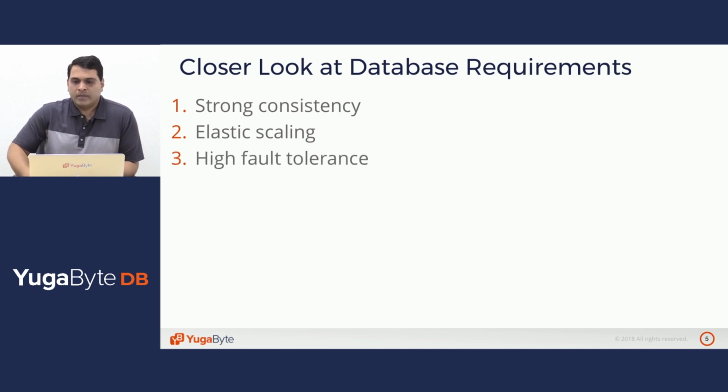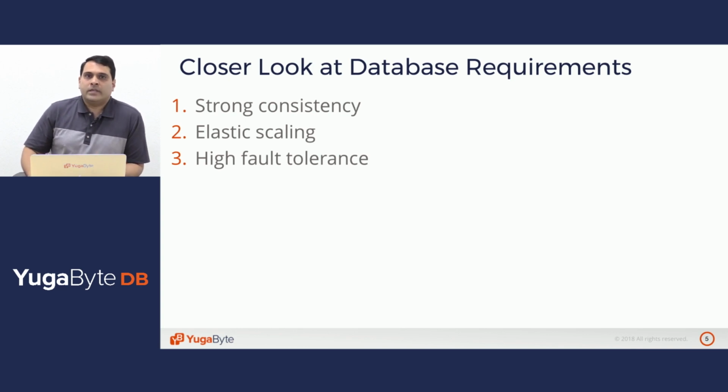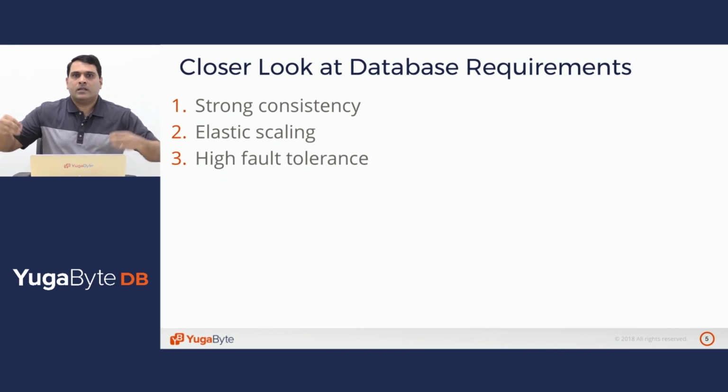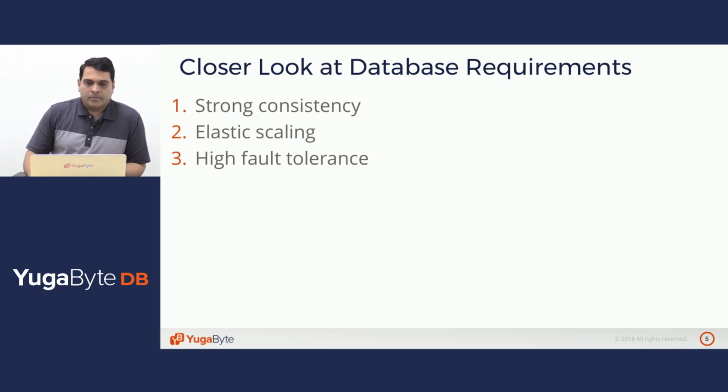The third aspect is highly fault tolerant. So this ties in again with not losing data. Even in case of failures, which are highly possible in a scale-out system, especially in the cloud, you don't know what aspects are failing, like disk problems, network disconnect. All those aspects have to be taken into account by the database to ensure that data is still available for the amount of failures that it guarantees.